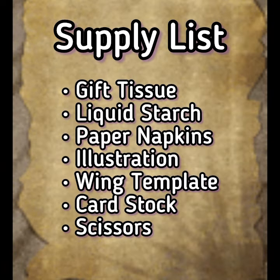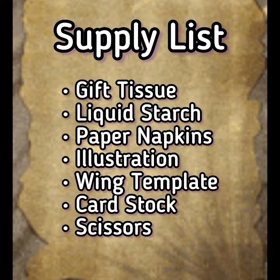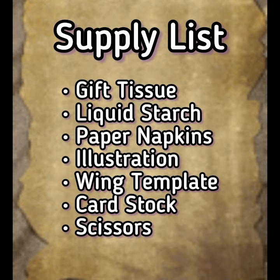You'll be able to use the illustration and the wing template that I'm providing in this video. Meanwhile, here's the supply list.